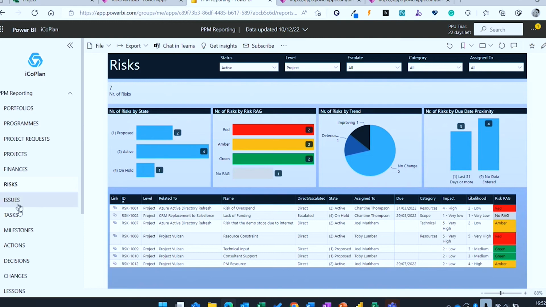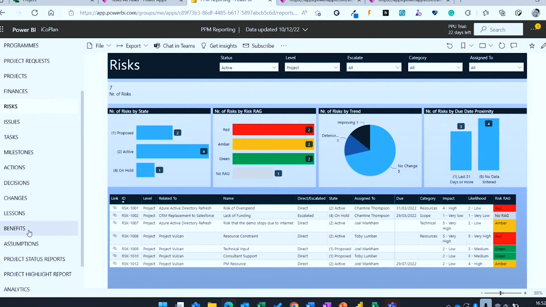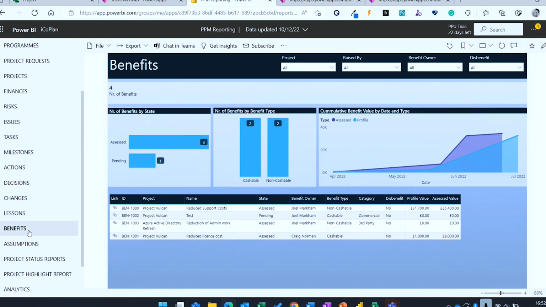The last thing I'm going to touch on is benefits as well, because I said I would come back to this. Exactly as I just showed you for risk, we can start to combine all that data into one place. But when I was talking about benefits, I was talking about the ability to build in profiles. So you can start to see when we think the benefits will be realized versus when we think they're actually going to be assessed. And this is kind of what this little graph over here is doing.